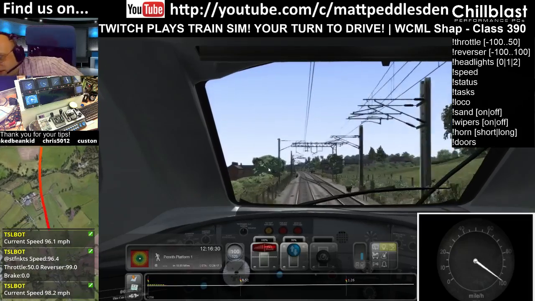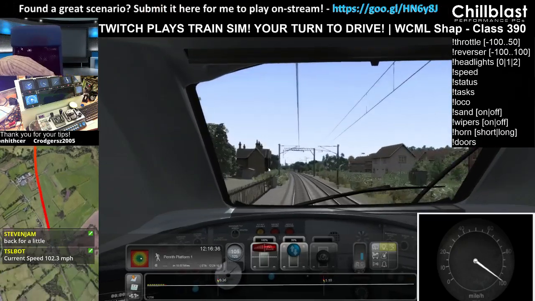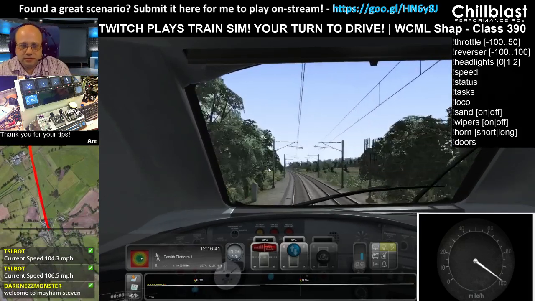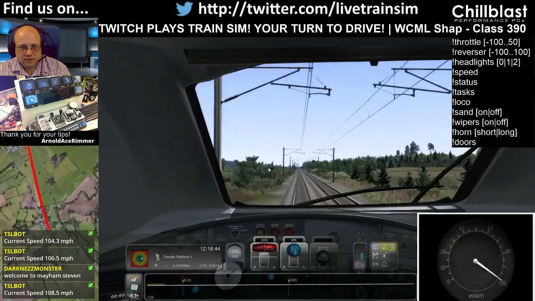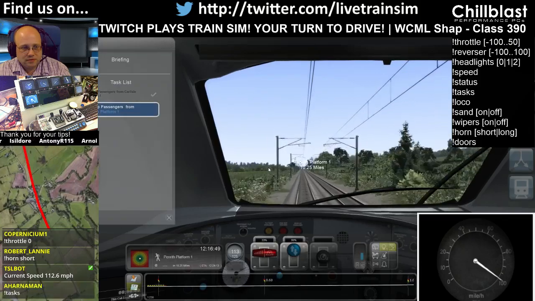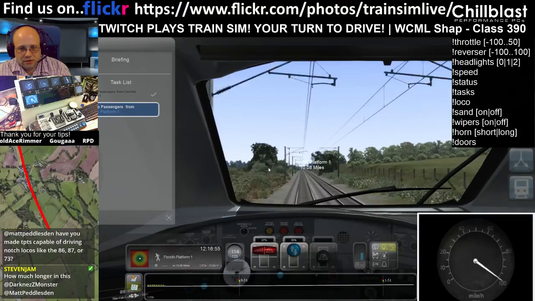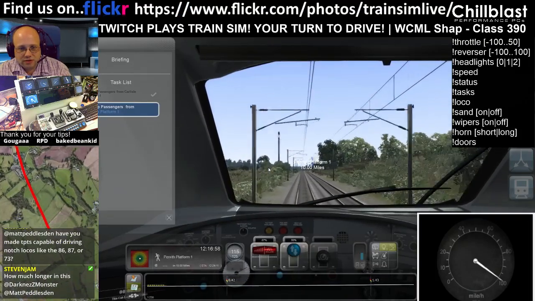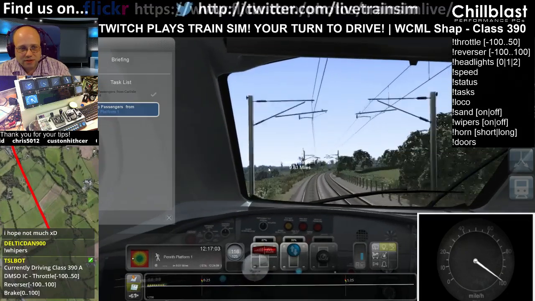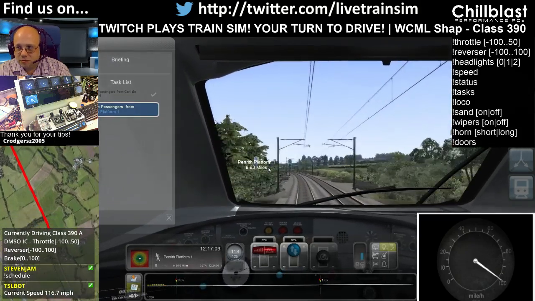We're getting sped back up now. Have I made TPTS capable of driving notch locos? I can do it, but I haven't actually set them up for those specific ones yet. That's not a bad idea, actually. I'm not sure how much that would blow people's minds to do that.